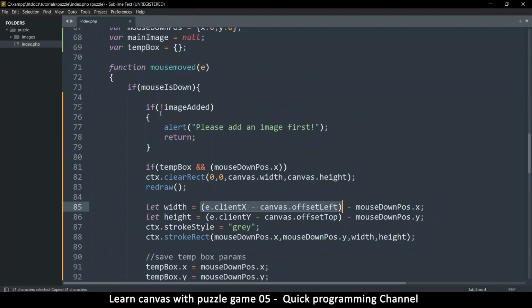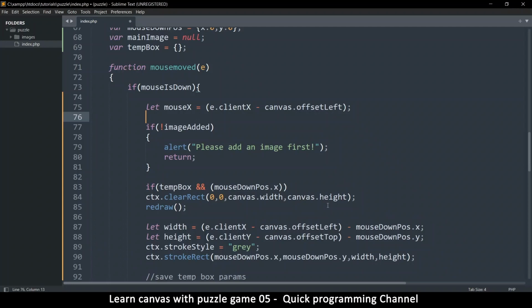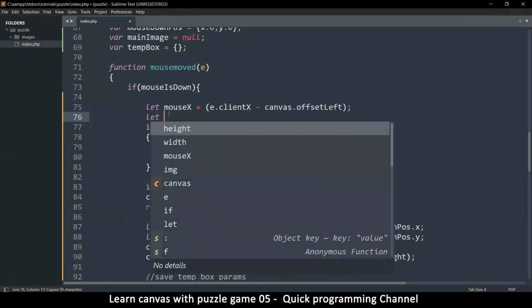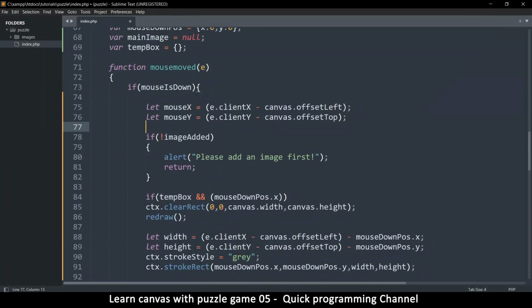Actually, you know, let me go here. Let me just do let mouse x is equal to this. That way we have solid values here. And move this. And let's say let mouse y is equal to, and that's mouse y.